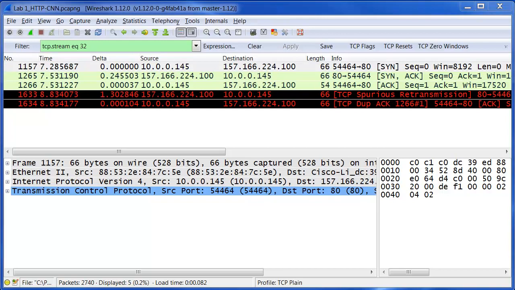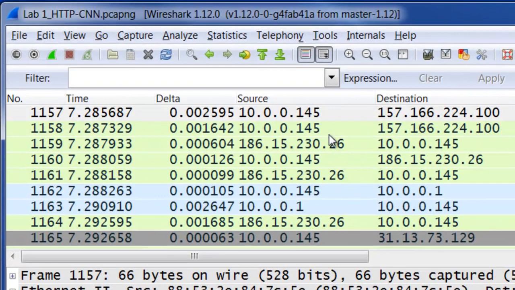Now, sometimes we may want to set a filter not for a port or for an IP conversation, but for a text word. Maybe we're digging for a certain username, or we want to see if there's a certain tab name in an application that's sent in the packets. So to do that, it's a simple filter. We can come up to clear, and this time we're going to use what's called the TCP contains filter. Now here I can type in any clear text word that I want to, and anywhere where that word may appear in any packet in this entire trace file will be displayed.